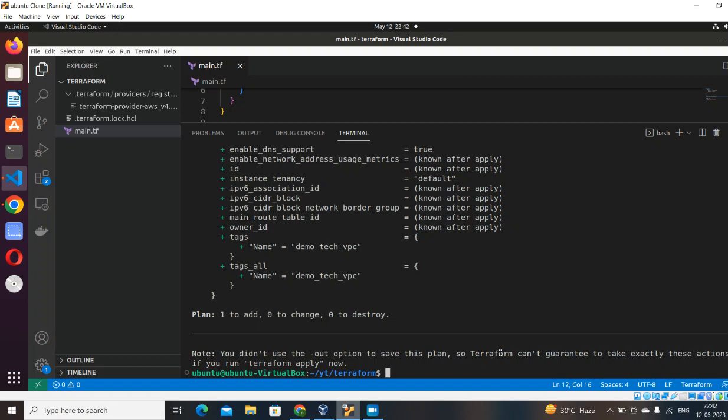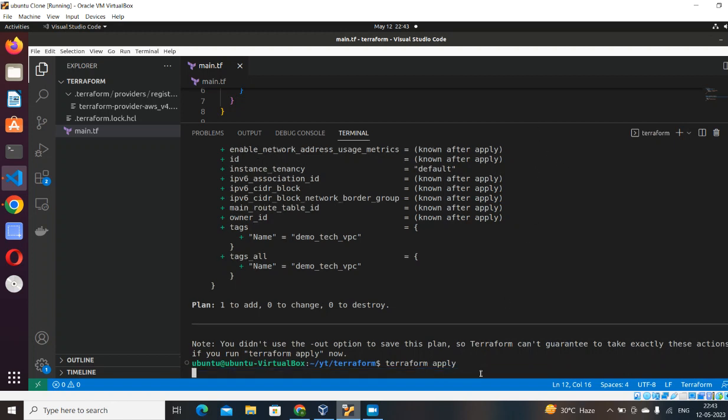There is a possibility that your instances will not get created. So we have terraform apply. Now it's, I think, our fifth command, that whatever we have created, we are going to check through the terraform apply command.